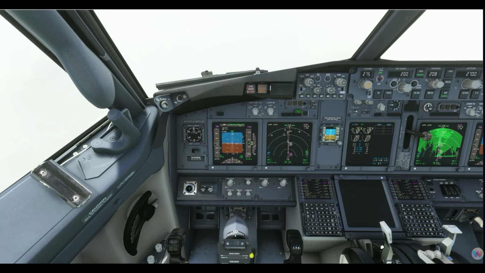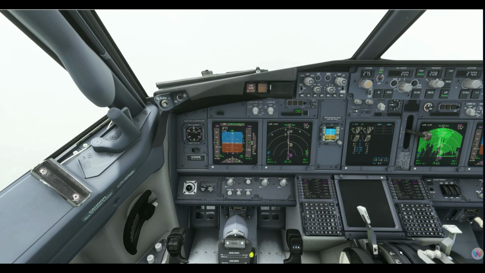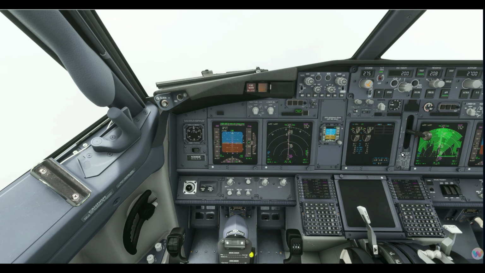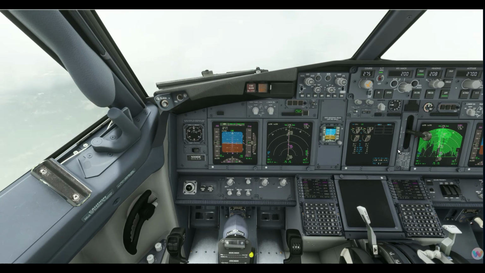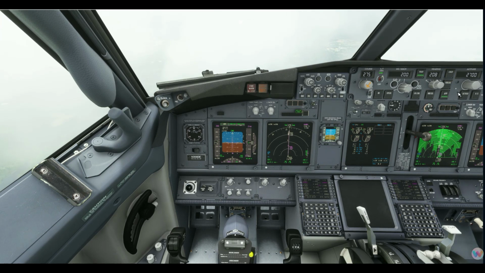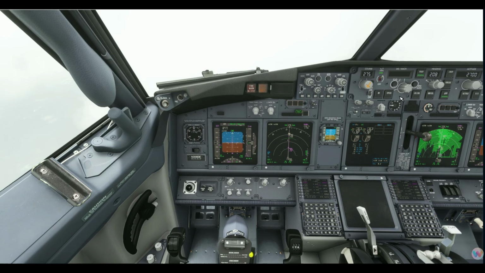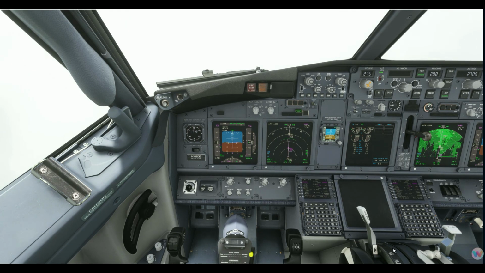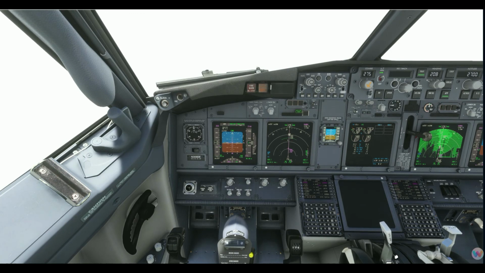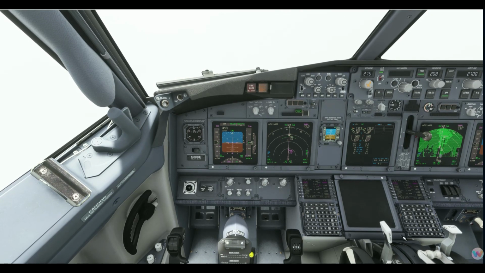But we are coming in a little hot. We need to slow this bad boy down. Need to slow her down. Get down to about 200. What am I doing? I don't know, I'm pushing buttons. There I go pushing buttons again. I have no idea. But I'm supposed to be slowing down. Let's give her another notch of speed brake and see what happens.